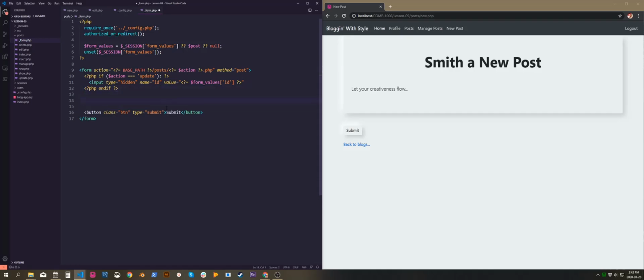All right, so we're going to add a div with form group. And that div's going to have a label in it called title, and an input that's a form control. Its type will be text, that's totally fine. Its name is going to be called title. And it's going to have a value.